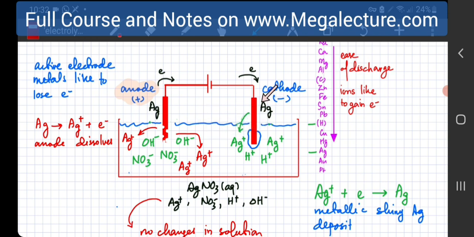So what you're going to do is place the spoon over here. Silver will dissolve over here. The battery would take away electrons. It will form silver ions, and the positive silver ions will get attracted to the negative cathode, where they will gain electrons from the battery and deposit on whatever object you place. You can place any metallic object. You can place a watch over here. You can place a spoon over here. It's going to get coated with silver.